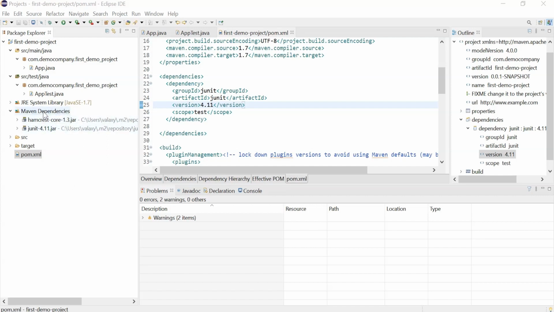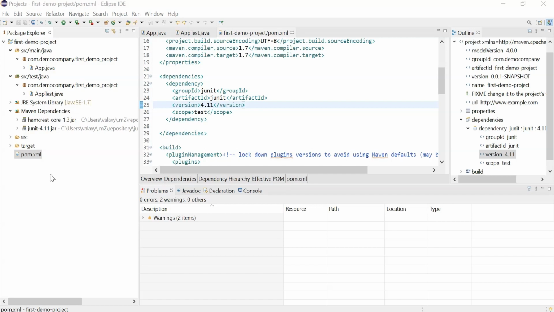But I don't need to give all these dependency packages or libraries which are required to build this project. Why? Because that is already explained in my pom.xml, and I will give the source code and the unit test cases. So if I give these three, that would be sufficient for him to test or build the code again in his own environment. So to do this, we need to push this code into the version control system.